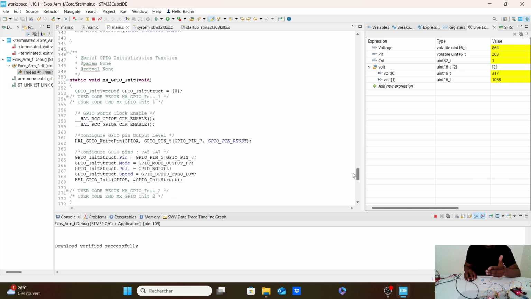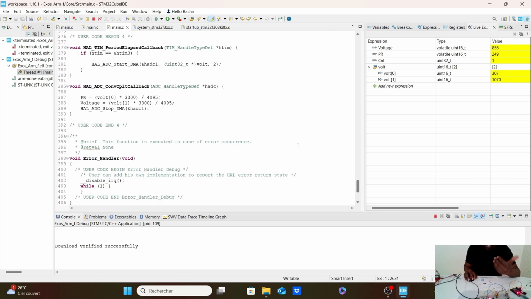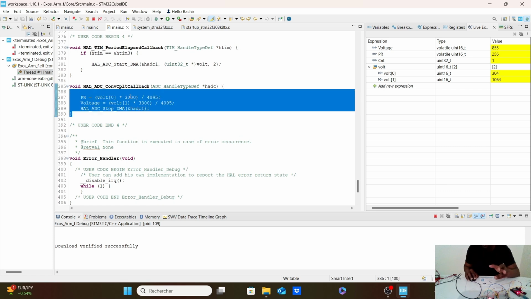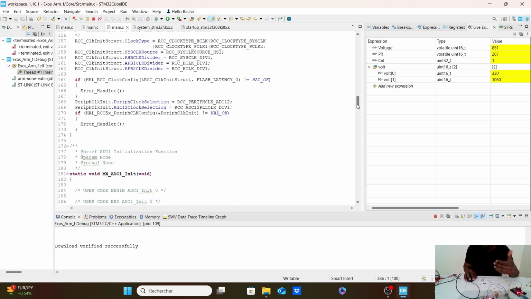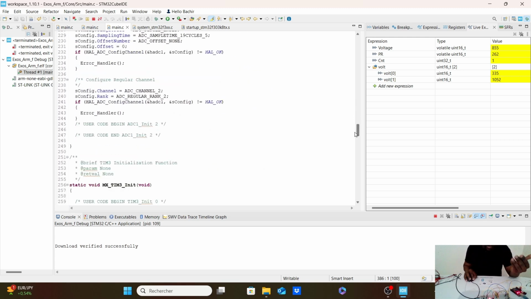I have this conversion happening here because it's inside the callback function, and the callback function has a higher priority than whatever is happening in our while loop. As a result, the small amount of time that the CPU has, it's going to dedicate all of it to the callback function, and it doesn't have enough time to deal with both the callback function and our while loop.